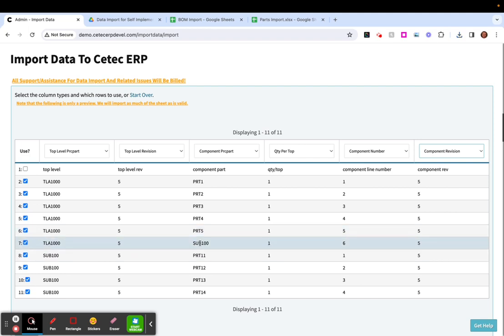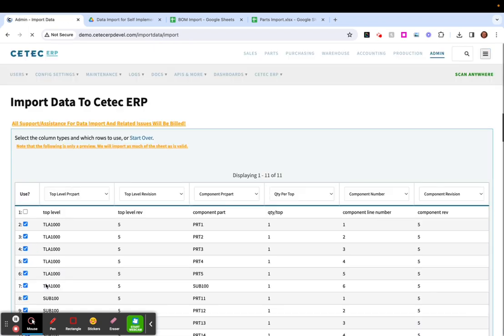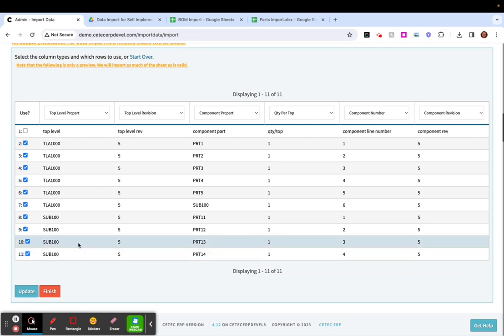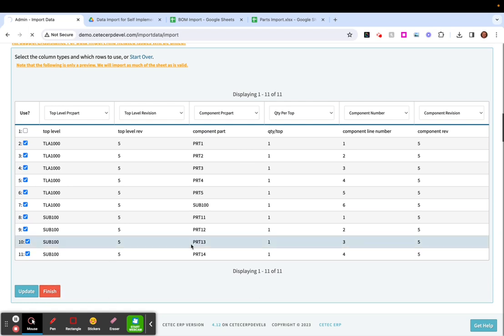There you are. So that didn't take long, but you can see that that may take a lot longer with maybe the part file or the customer or vendor file. So keep in mind, if you set that ahead of time, you're really going to make yourself a bit happier with how much faster that's going to go. Now, again, I'll bring this up that we're only showing 11 here. I've got plenty of other parts within the sheet, but I'm only showing 11 as a preview, and I'll go ahead and click finish.